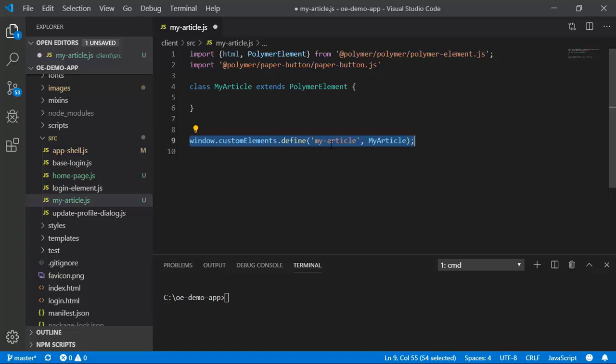After having set up the skeleton for the myArticle custom element, we are now good to go with the declaration of the properties and achieve data binding, and then supply the renderable markup and react to the user inputs. So in the next few demos, we will achieve all these things. So to do that, the first step is that we have set up this skeleton for the custom element called myArticle.